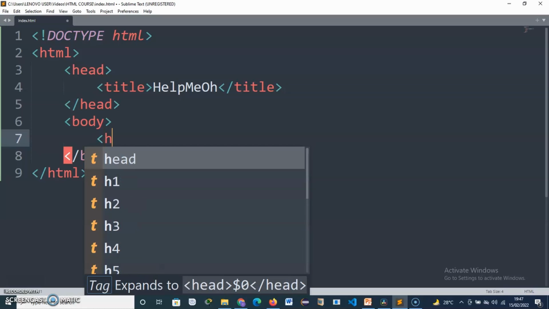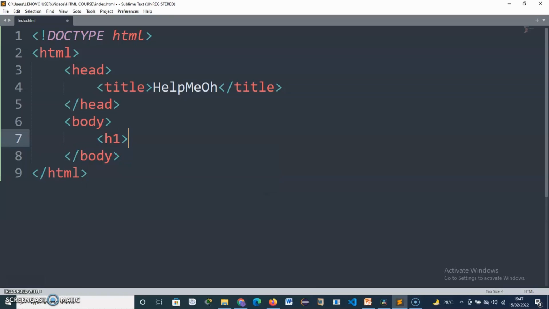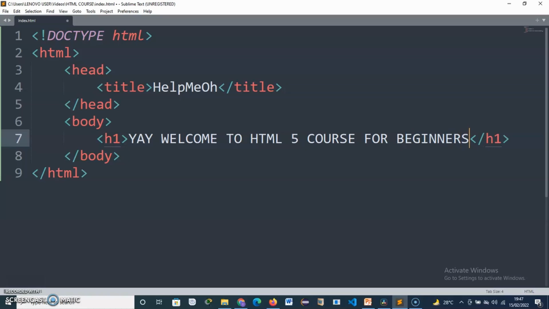So now let's start doing something inside the body. Let's just type an H1 tag, right? H1, and you can see it's already autocompleted. And here, let's just type, welcome to HTML5 course for beginners, right?